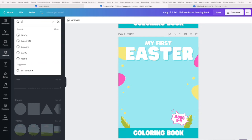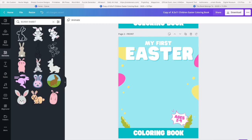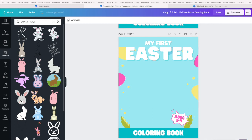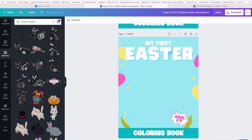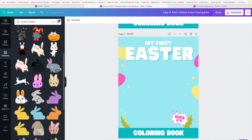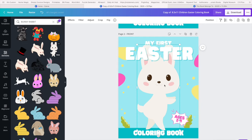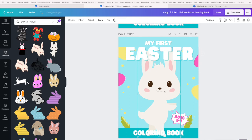So I go to bunny rabbit. I don't know if I can say bunny rabbit. What bunny rabbit? Look at this dude. You know, he's in pro. Oh my goodness, he's really cool. So once again, we've got to go free. Okay. But that's okay, because this guy is kind of cute here. So we could take him, and he could be my little character. So I can make him larger.